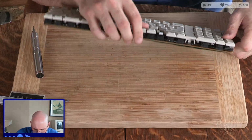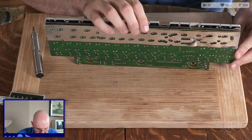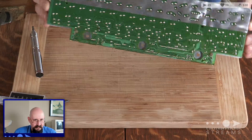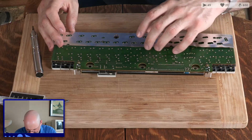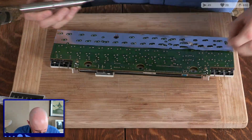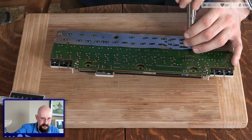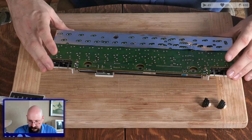Okay. So what I'm worried about here is how we need to get this key off, because I think. Oh. Yeah, I bet that screw is over tightened. Yeah, I'm just not going to yank on that too much. Let's throw that screw back in here because I think we can leave it as is. Now, do these keys require the removal of the plate before we can remove the key?